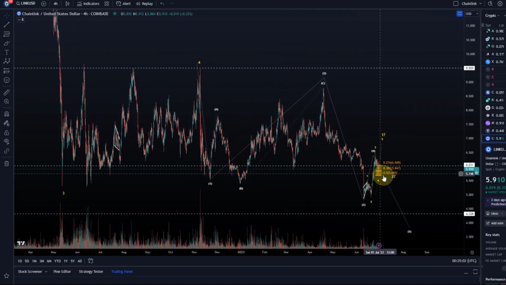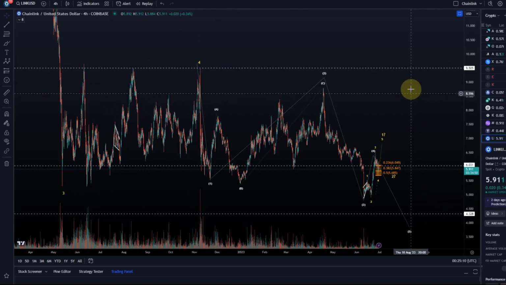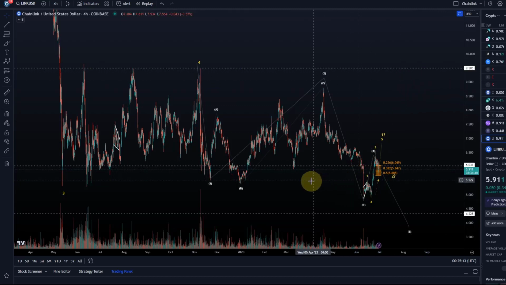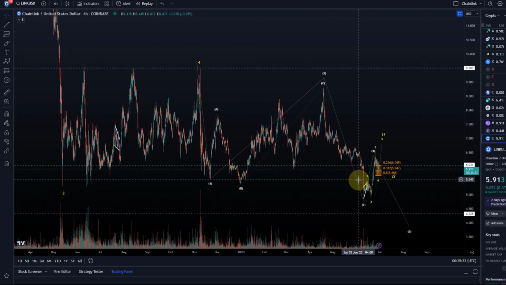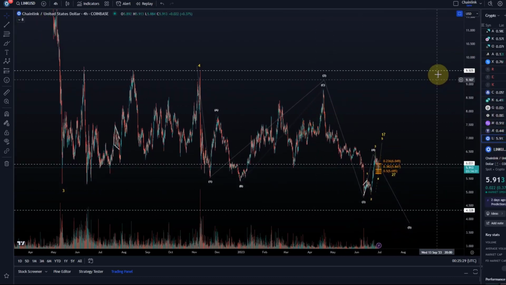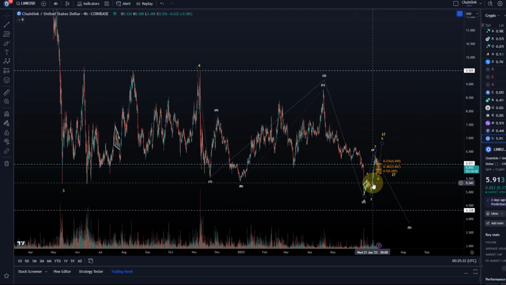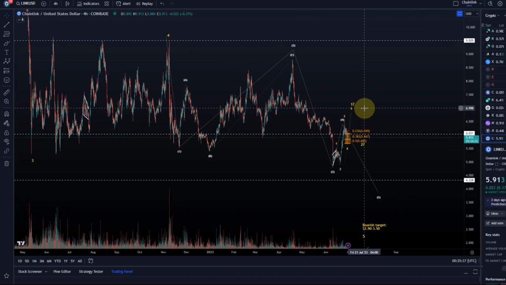Ultimately, and that's hopefully clear, LINK needs to break above this major resistance area to really give us a stronger confirmation the trend is shifting, but we are far away from that. That's around 950. LINK performance is incredibly poor. If we compare it to what Bitcoin did since November 22, LINK is just losing out, okay? So we just need to be aware of that. As long as there is no uptrend, we cannot say that LINK is going to go back into a bull run. We first need that signal, as I said, like a 5-wave move up and a 3-wave move down. At least then we have a solid pattern.